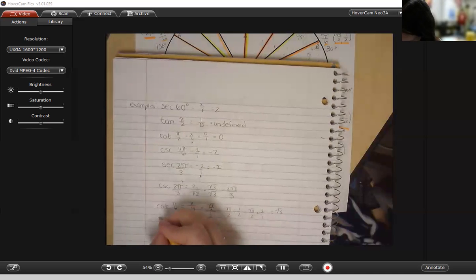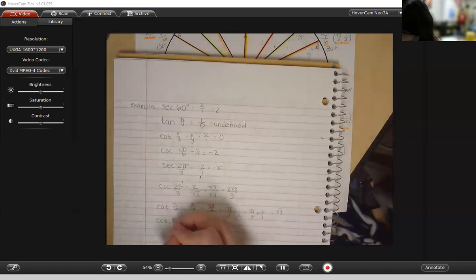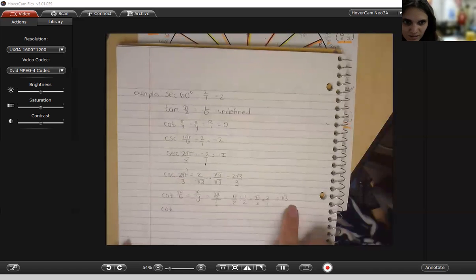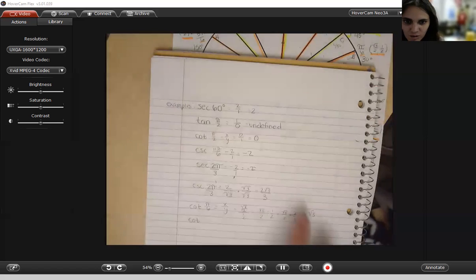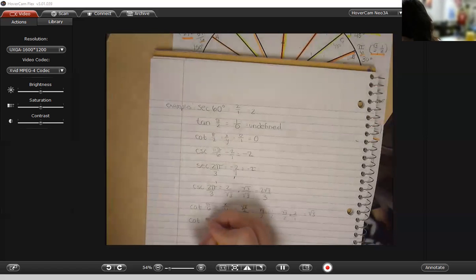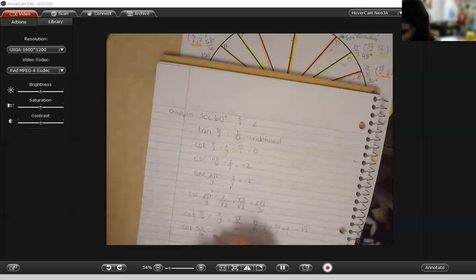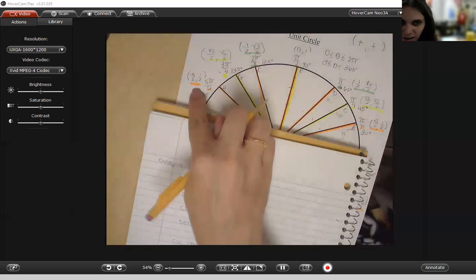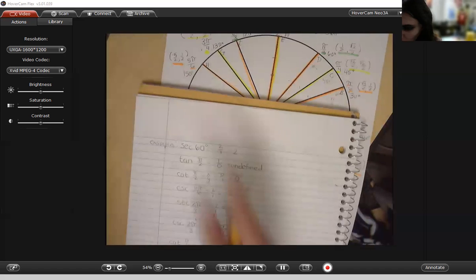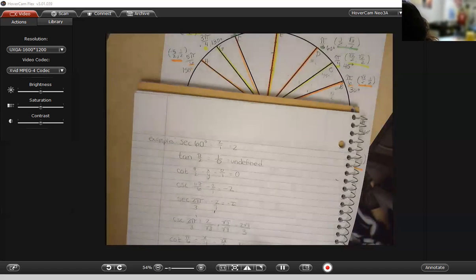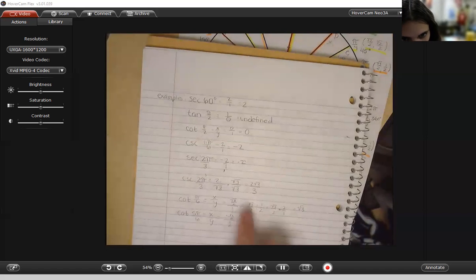What if I were to do the cotangent at 5 pi over 6? Do you think it would be related to rad 3? Because I have the same x and y values for anything that's over 6, just my sign changes. So my guess is that it's going to be very similar to rad 3. Let's try it. 5 pi over 6. So I'm going to do the x value over the y. My x value at 5 pi over 6 is negative rad 3 over 2 over my y value, which is 1/2. Oh, look, same thing, except this one is going to be negative. I'm going to get negative rad 3.